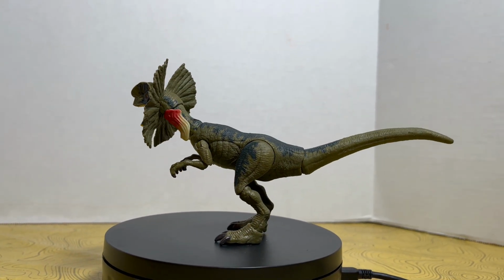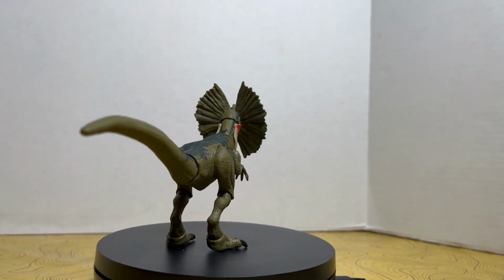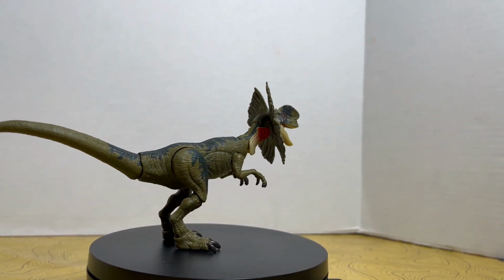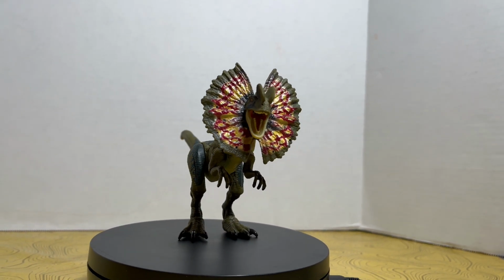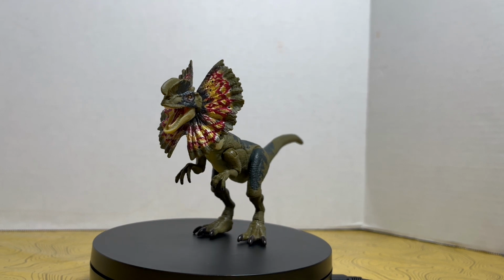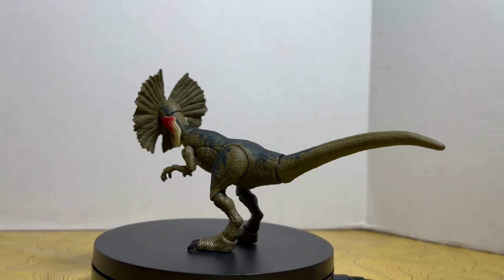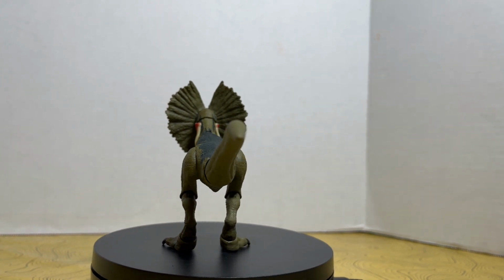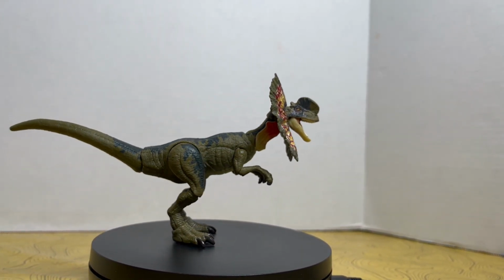Love the way it's painted. Love the way it's sculpted. I did not like the throat thing at first, but over time, I grew to like it, and I grew to like this figure more and more. The more I mess around with it, the more I like having it displayed. It stands out in my collection. It is a phenomenal figure.